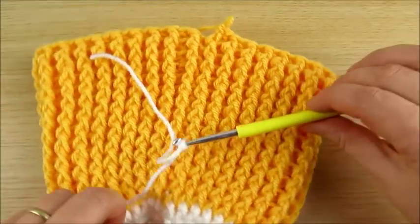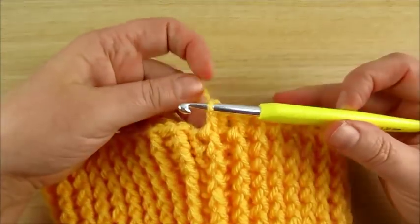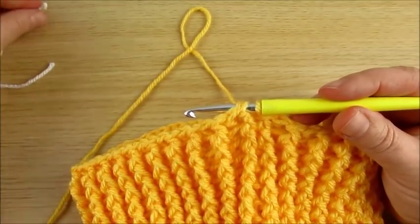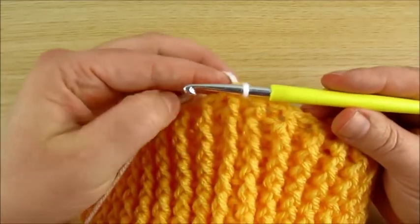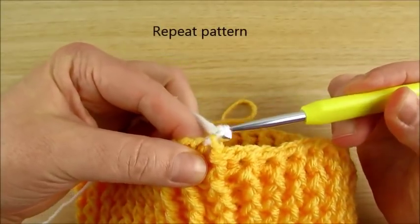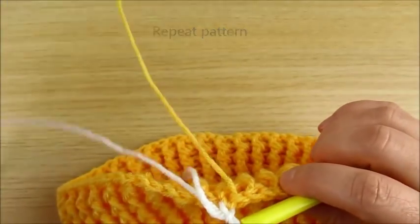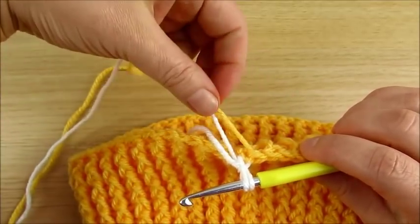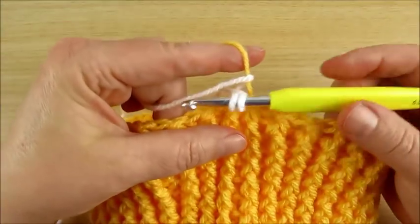Six inches done. Now we will change color. Make slip stitch. This white color I choose. Then with two strands of yarn make chain one to secure. Here, this strand of yarn we cross like this. And then we continue.